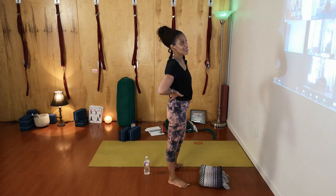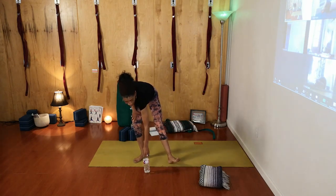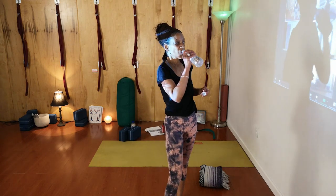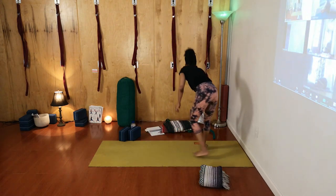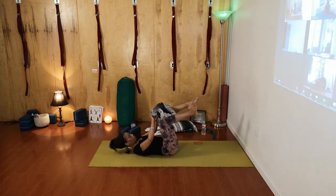That's it. Squeeze the blanket as you turn the chest back up to the ceiling. Really put a lot of weight in the inner. That's great, guys. There you go. And then once you get done with that, bring yourself back to the center.